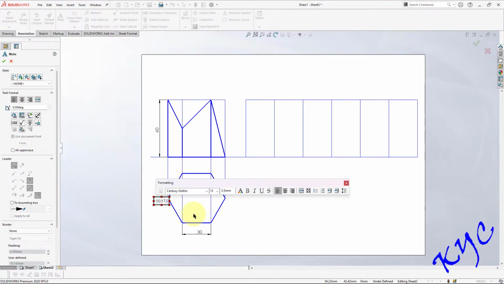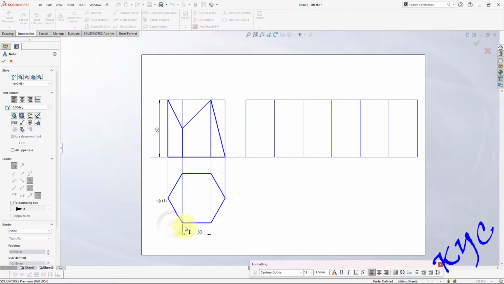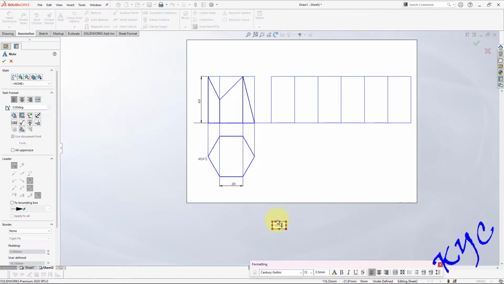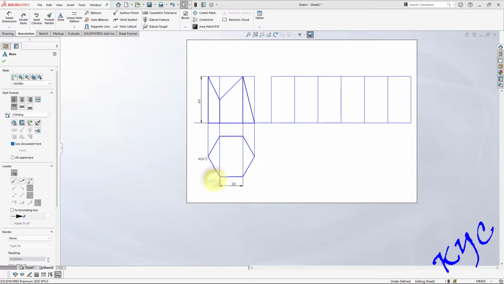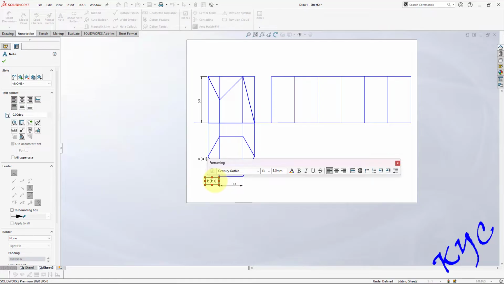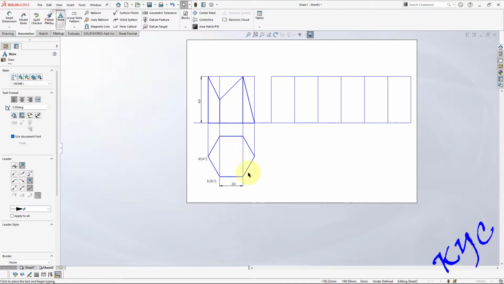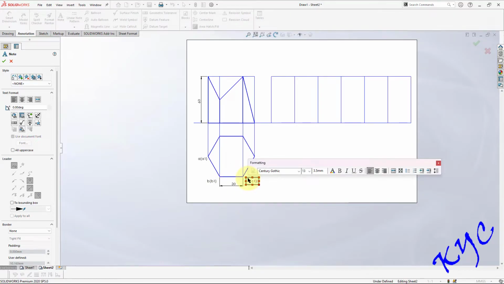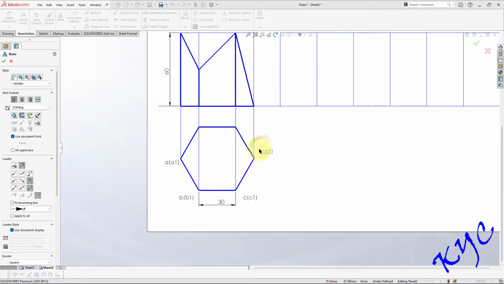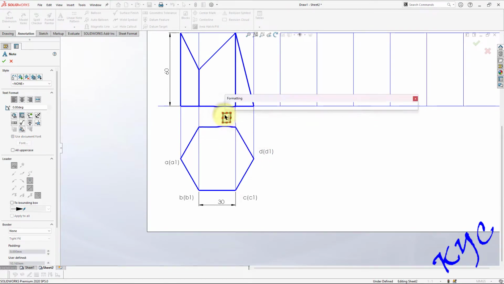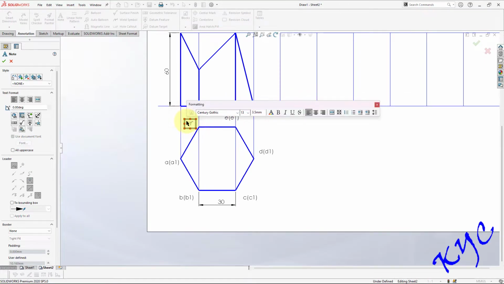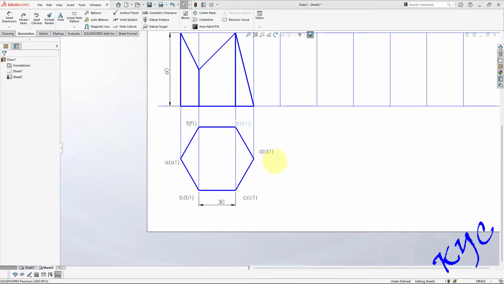Now there are section planes. So those section points have to be presented on this. So before we proceed, always do the notations first. So what is the notation? That is the naming of the points, A and A1. So this naming is very important. Without naming, do not proceed. B and B1. Sorry. B and B1. Similarly, C and C1. D and D1. E and E1.